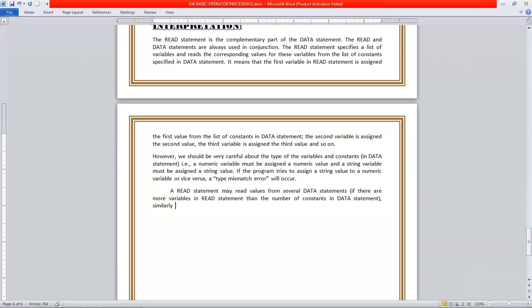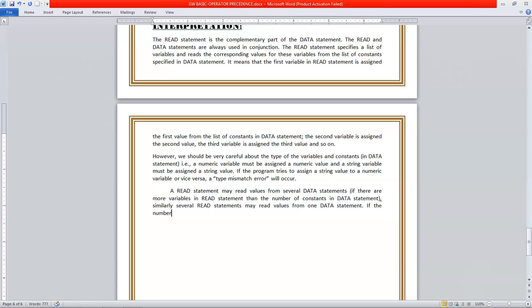Similarly, several READ statements may read values from one DATA statement.